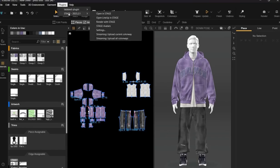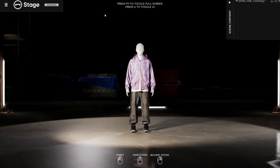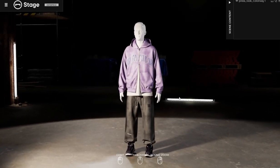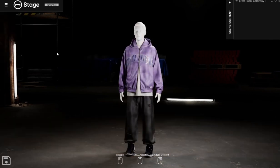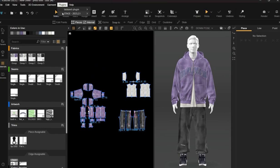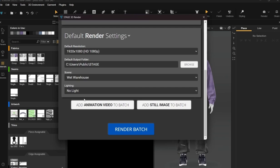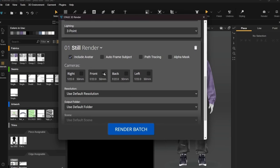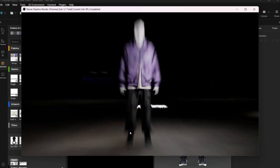Let's render one of our styles quickly using our Stage plugin. For those of you that don't know much about Stage, it's our new plugin that allows you to see your style in different locations and lighting, all with live rendering. We can rotate and see it from all angles. We can also create instant images direct from VStitcher using the plugin. We select the angle and scene settings quickly, render, and we get an amazing image in seconds.